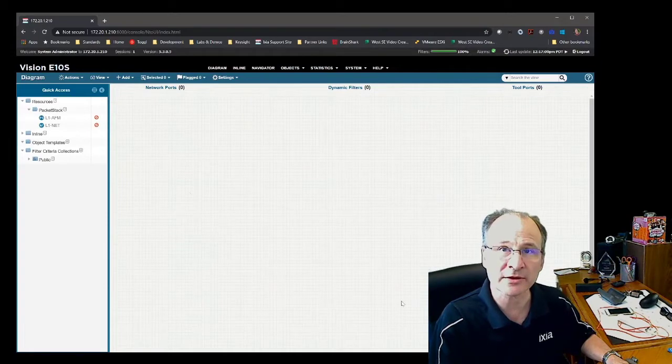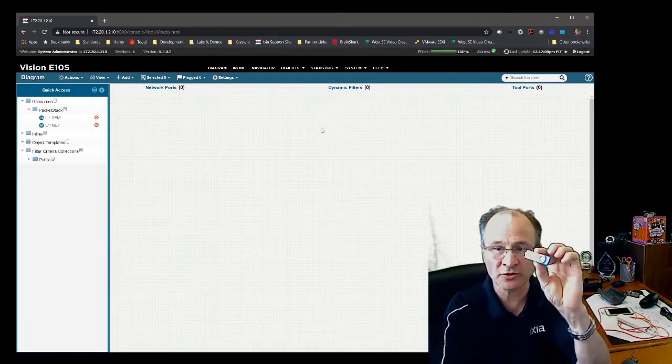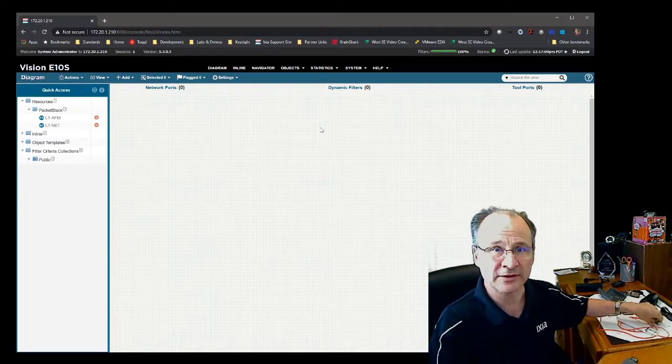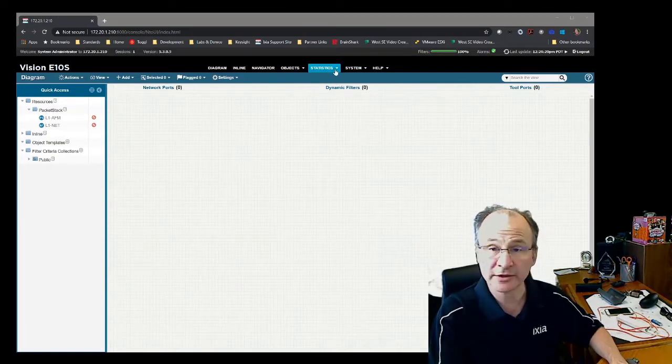and you can see nothing's licensed on this box right now. So I need to go get that license, which was off of that USB stick that I told you guys to get earlier. It's on there. That's the next thing that needs to go on the box. So let's go ahead and get that license installed.